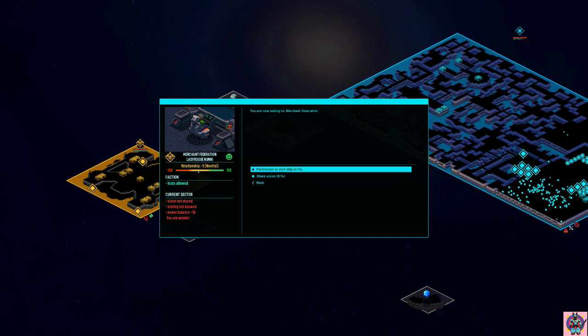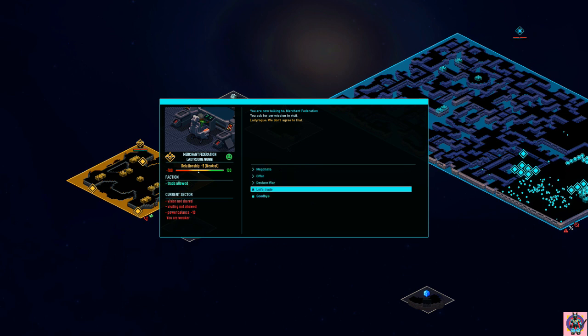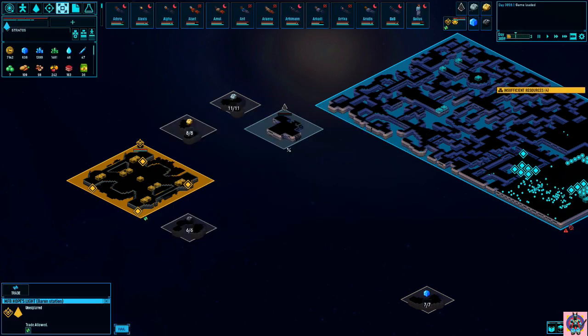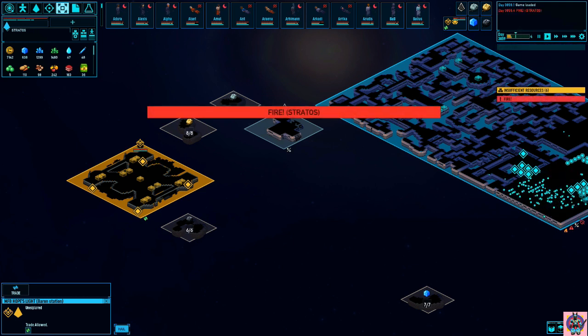So negotiate. Permission to visit ship, share vision. We would really like to visit your ship or see it. But let's trade offer. Let's see if we can buy. Yeah, sure, we'll do it for this. And offer big gift again. Let's see if this triggers it. Let's kick it in. Goodbye. But that's more or less the only things I can find about the game.